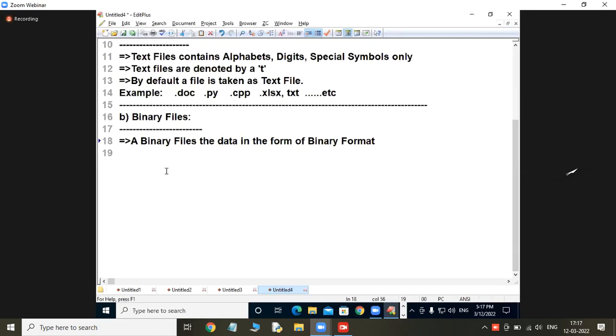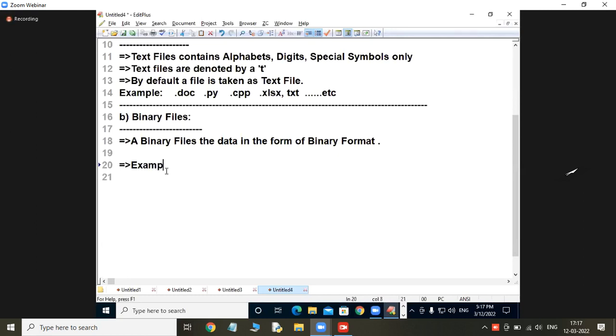My dear students, this is also one point to remember. Once you open the binary file, don't think that it is available in zeros and ones, because I'm opening it in some external editors, it will be available in some special symbols. But internally it is understandable by the execution environment in the form of binary only. Fine.